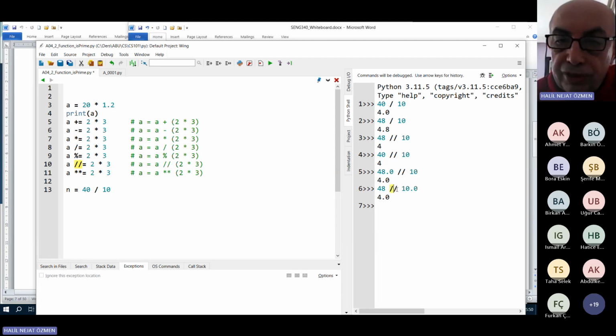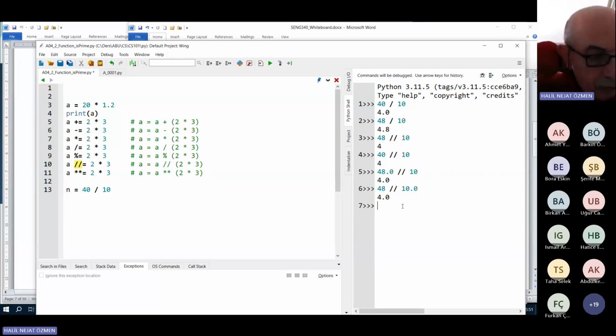So floor division is not named integer division. It is named floor division. It divides the numbers. If both are integers, the result is an integer. Therefore, there is no decimal part anyway. But if the first operand or the second operand is a float number, the result will have 0.0. It's similar to the floor. You know the floor function in Java, to take the floor of a number.